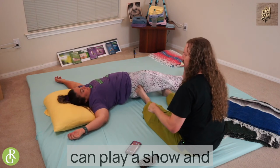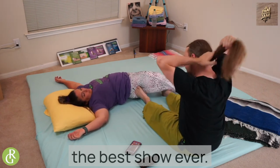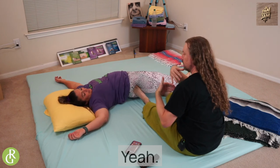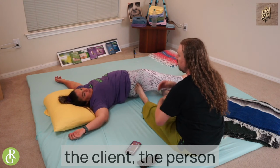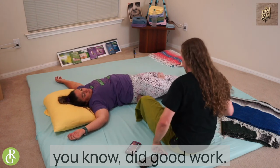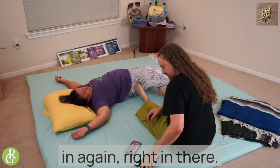I think it's a thing about a musician. A musician can play a show and the fans rave about it. They're like, that's the best show ever. But if you ask the musician, they're like, it was all right. Because they didn't feel it. But in the end, it's more important that the audience, or in this case, the client, the person you're working on, the receiver, feels like you paid attention to them, communicated with them, did good work. So again, I'm going to scoot up just a little bit, reach in again, right in there.